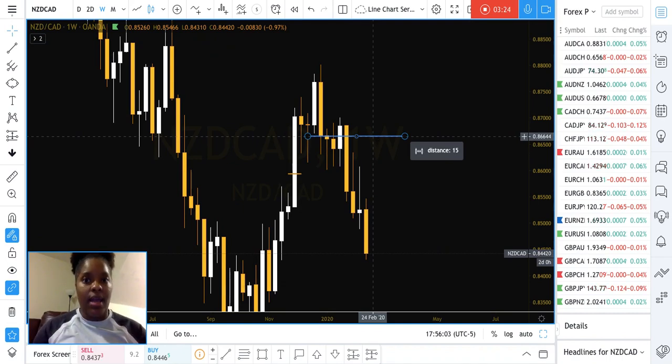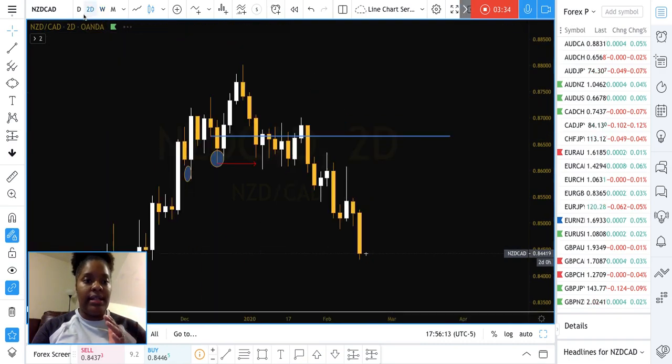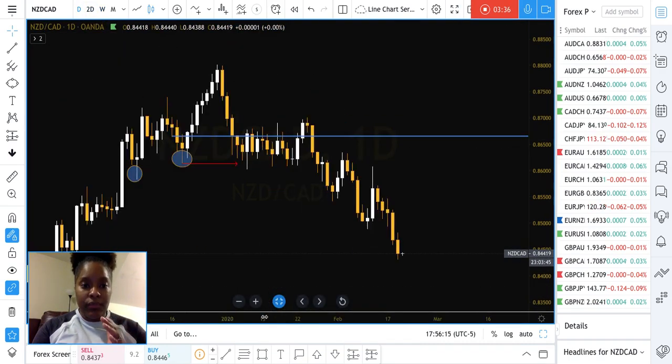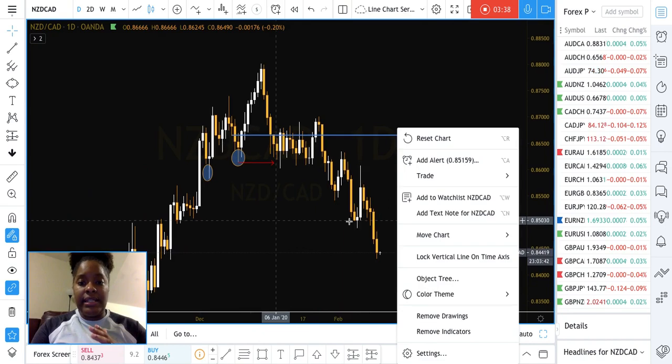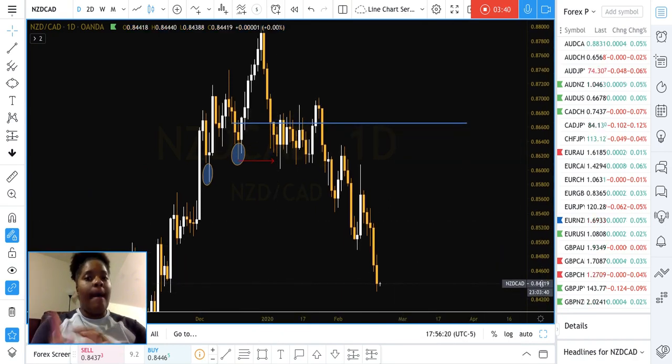That's what I'm saying. Which means now when I get down to my lower time frame, I need to see evidence of that. So now it's going to be based on the analysis that I plot on my lower time frame. So let's go back down to the daily time frame really quick. Now, as you guys can see, based on that line that I drew, I'm wanting to see price stay below that particular price point.